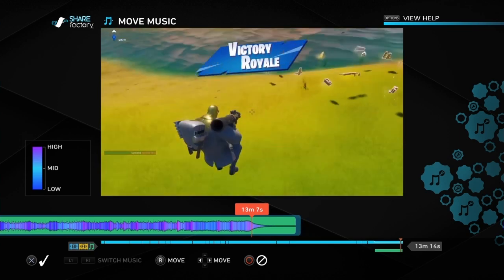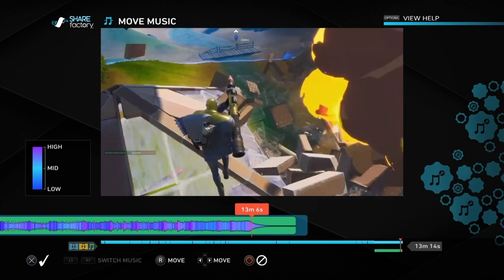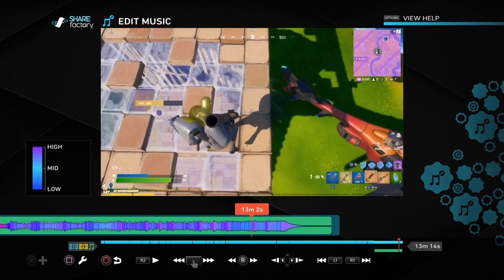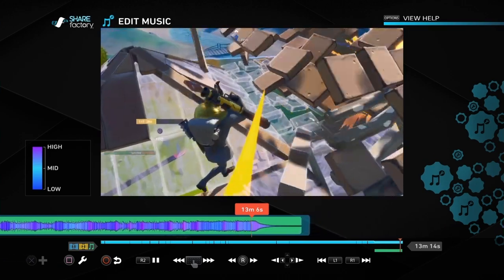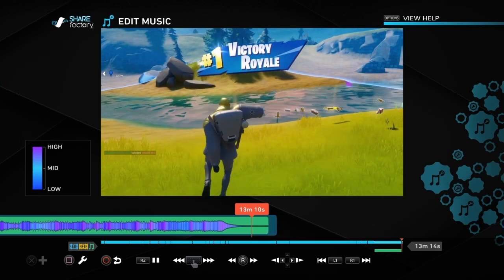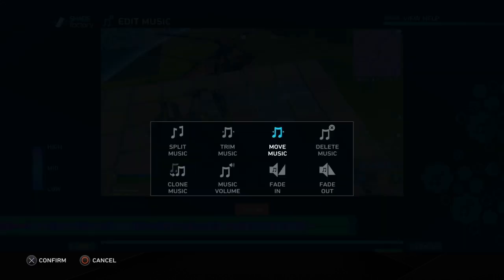So we've just got the victory royale, so I'm going to move it to just before it's about to get the victory, and then I'm going to push the cross button to confirm it, and that will put it roughly in the place that we want it to go. So hopefully it ends just as we get that final kill. Now typically the guy blew himself up, which is normally what I do, but this is how I want it to end here.